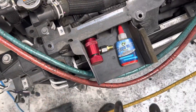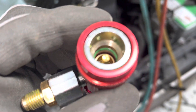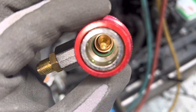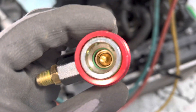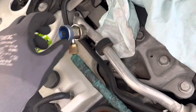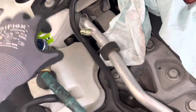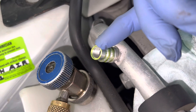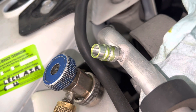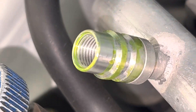A quick video on how to extend the life of your service fittings — especially that green o-ring in there. That gets scraped and pitted with little nicks inside by technicians sticking it on a dry coupling. If you take a look at this surface right there, that flat surface — the o-ring sits on the outside right here.